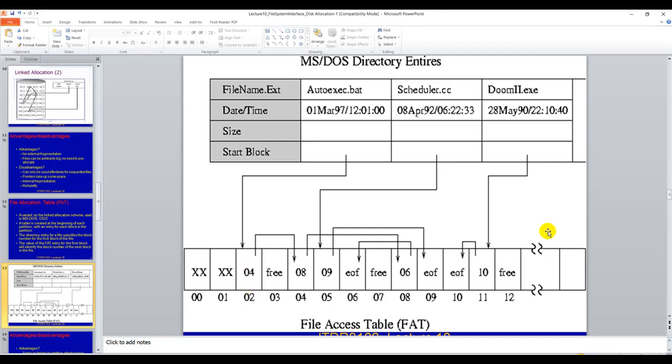So here the file allocation table has the entries which show the blocks in which this file is continued. The next part of the file is in block number 4, and then block number 8, then the last block is block number 6.